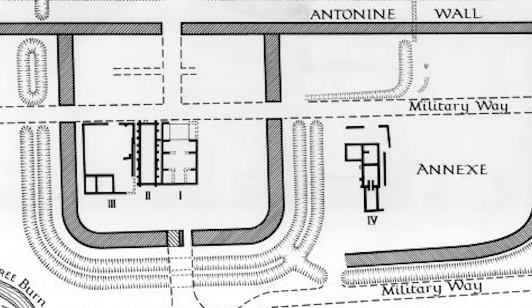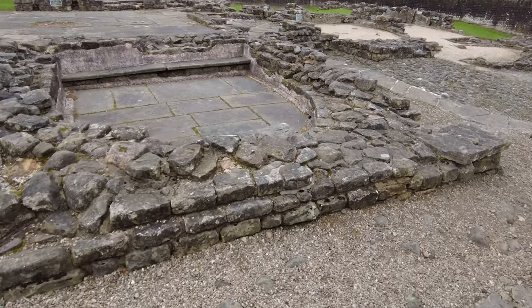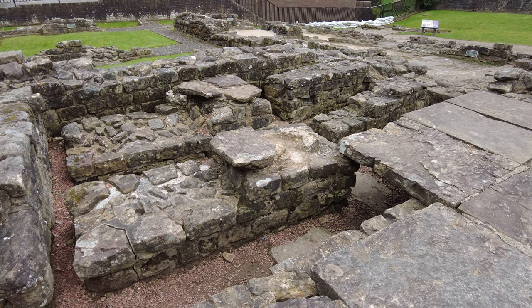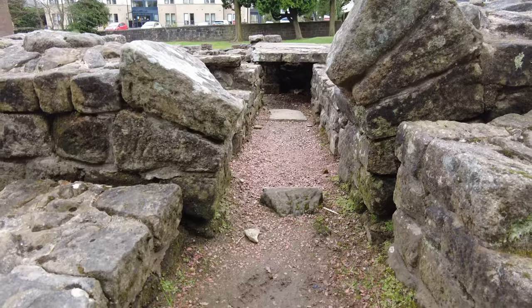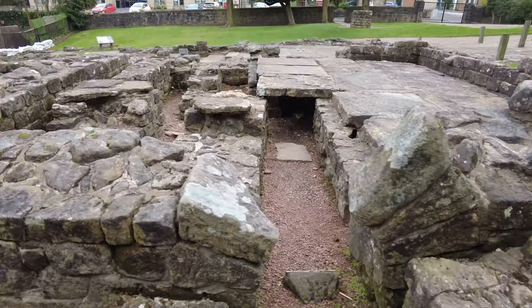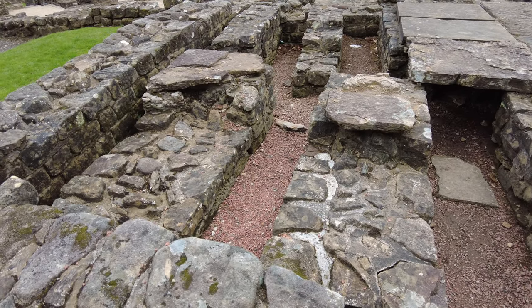Archaeologists can determine where the commander lived and where his headquarters was located, where the granary that fed the men was, and where their barracks were. Bathhouses for hygiene and relaxation would be here. A great example of a Roman bathhouse is found nearby at Bearsden, just outside Glasgow. It's so well preserved that the sewage system has some remains in it — remains that showed evidence of not just local agriculture like wheat and barley, but also spices, seeds, and foods from across the entire empire, potentially as far as the Middle East. It is proof of how robust and expansive the logistics system was across the continent, out here to an island at the edge of the known world, feeding over 30,000 troops across Britain.